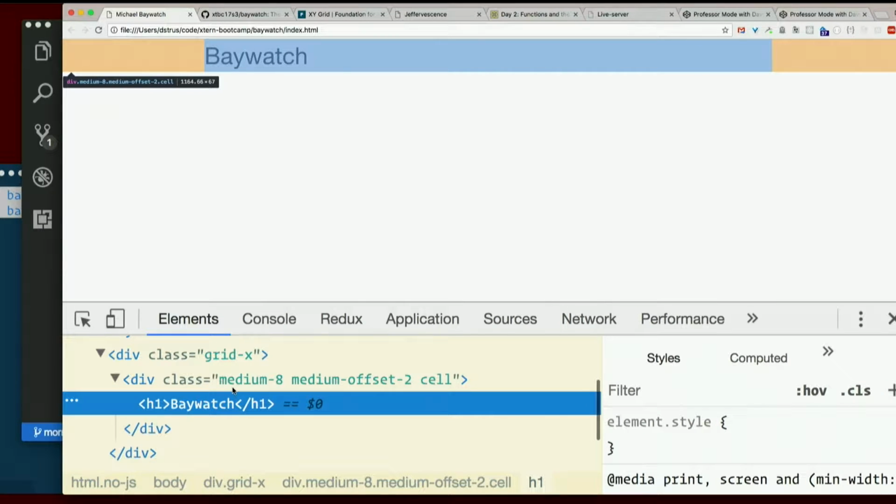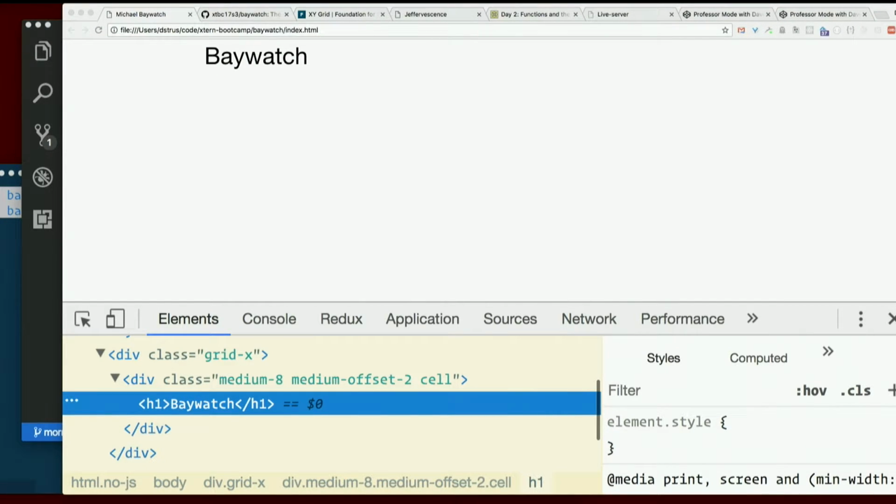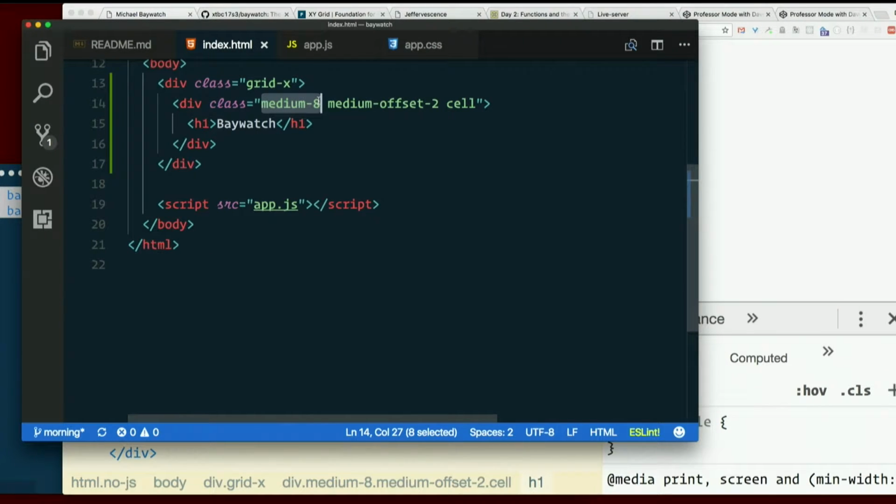Now what's with this medium business? Foundation is a responsive CSS framework. Anybody heard the term responsive design before, or responsive CSS? What that means is it adapts to the width of the browser. The upshot is phones, tablets, laptops, etc. You can target each of them a little differently. And the way these classes work is, if I say medium-8, that means on medium screens and larger, it'll be 8 columns wide, or 8 cells wide. I could then say on small screens it's bigger, because we don't want to waste that space. So I could say small-12 or something.